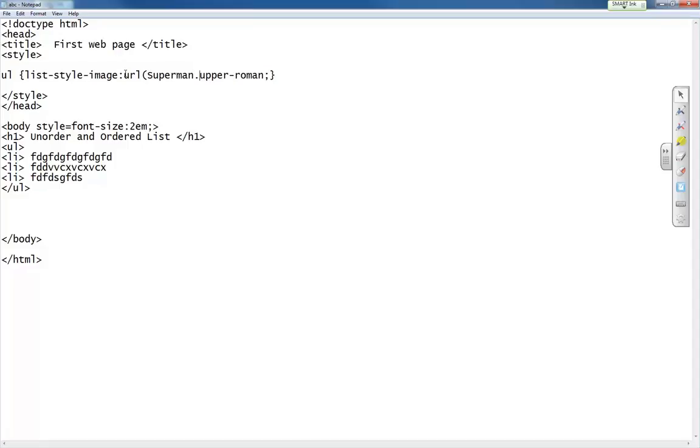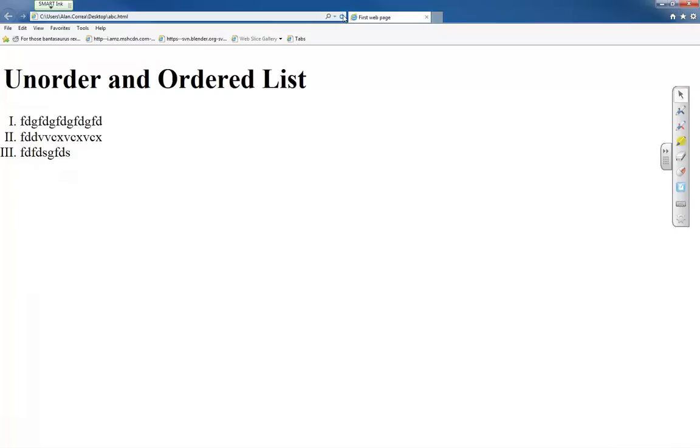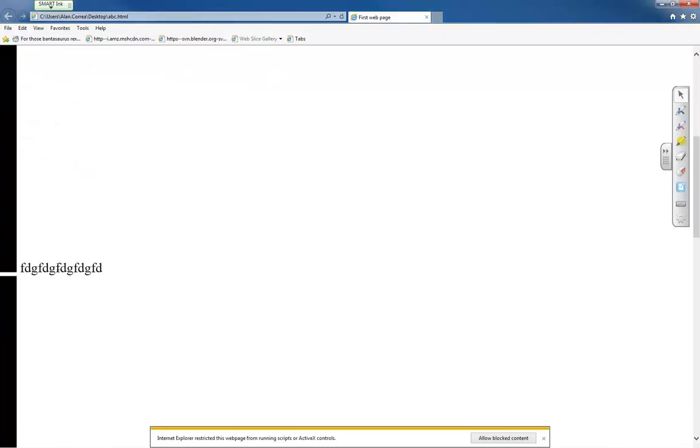When I do this, I'm going to get the very edge of my photo. Superman photo here, and Control period. Let's see what we got. Control S, refresh, and then I get a Superman photo. Hey, what happened to my text? There's my list item, it shows up at the bottom.